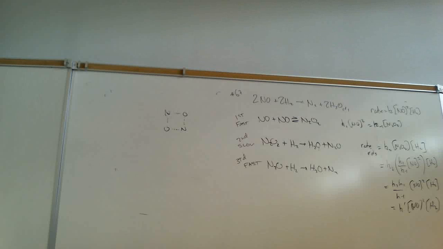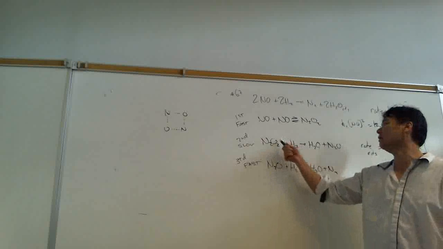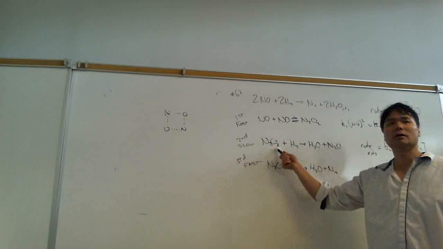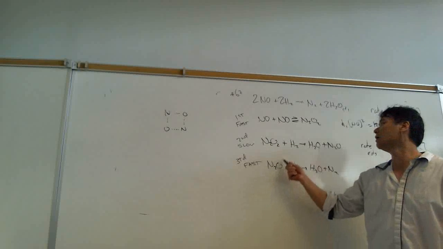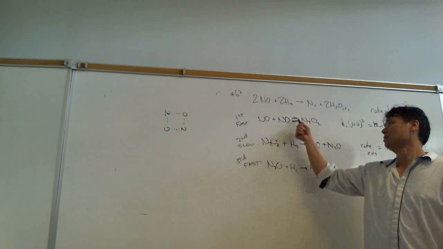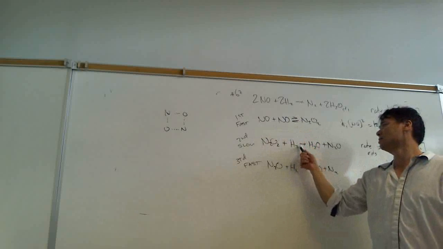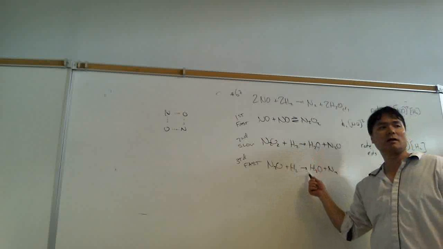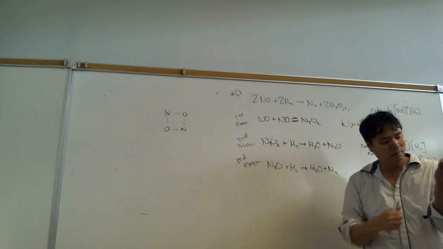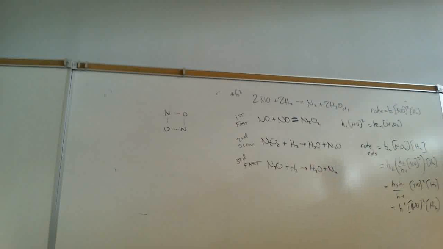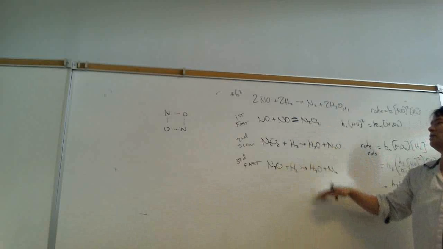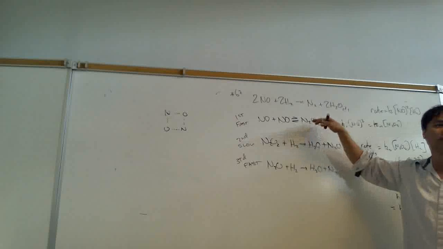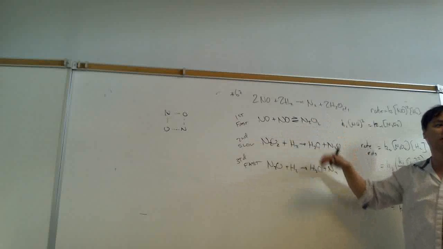The only time the third equation would matter is if there's an intermediate. Let's say there are two competing reactions. There's N2O2 here, and there's N2O2 here. Then it matters, because when we do the steady state, the N2O2 can be consumed by K minus 1, it can be consumed by K2, and it can be consumed by K3. And then it would matter, because we have to compensate for the consumption there. But otherwise, it doesn't matter if it's 50 steps. If you have a 50-step mechanism and the first step is the slowest, then the rate is just going to be dictated by the first step.